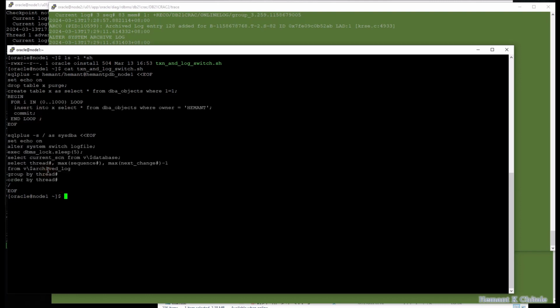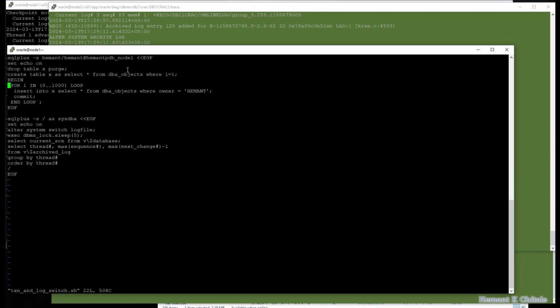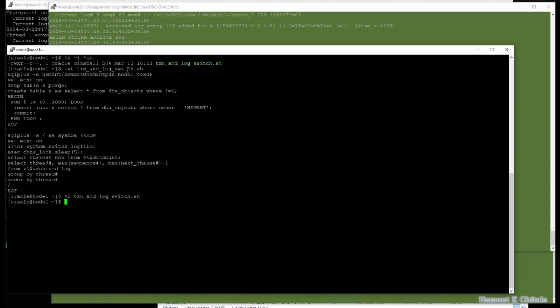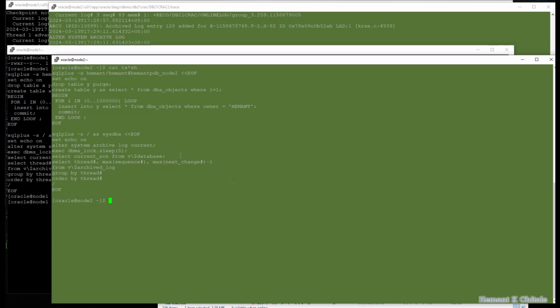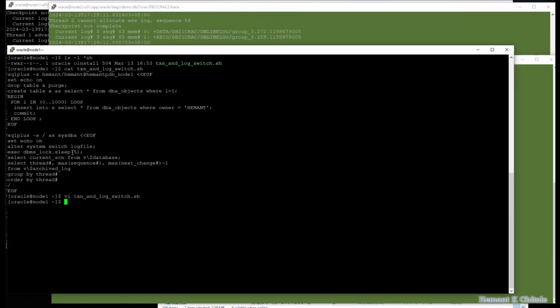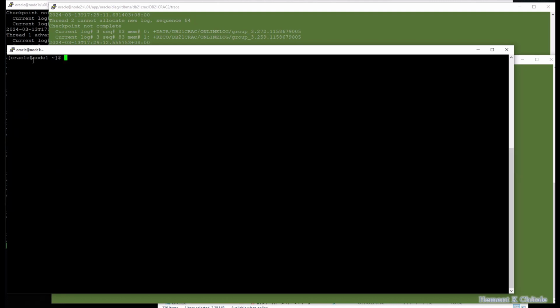So let me just update this loop again, so improve on the transaction size, causing more commits. Okay, so now similarly on the other instance also I have similarly a loop, table Y here and table X here. So I'm going to run this transaction from node 1.